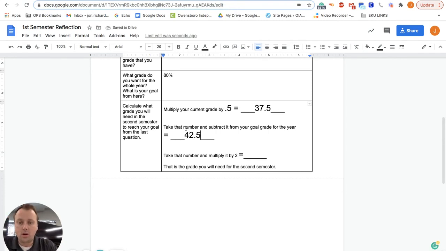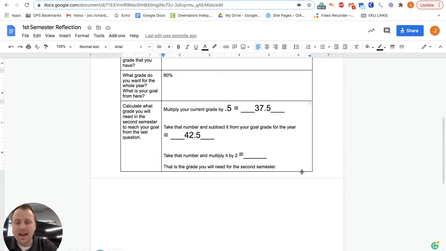Take your goal grade and subtract that number from it, and write that number right there. So mine's 42.5.